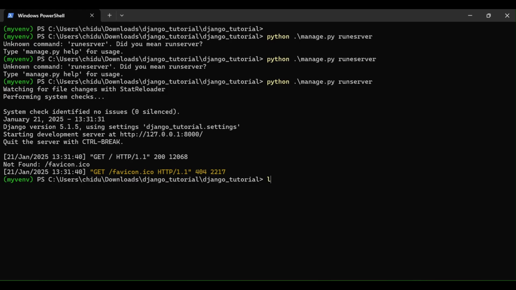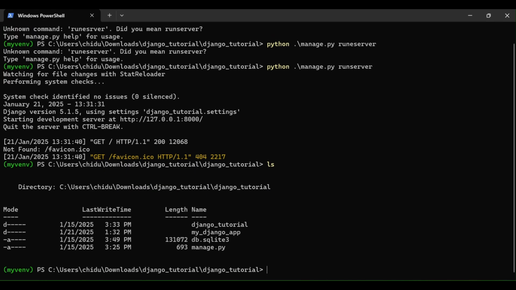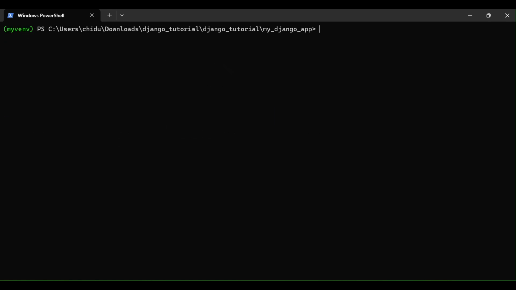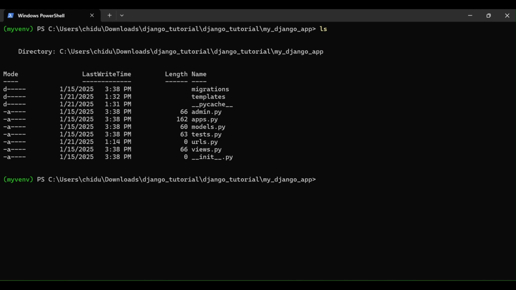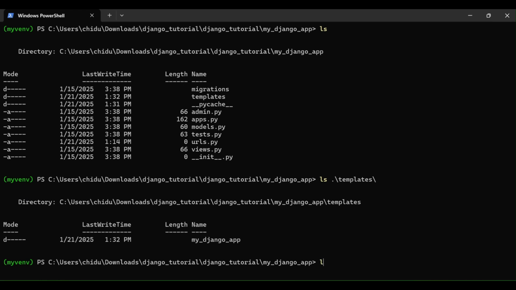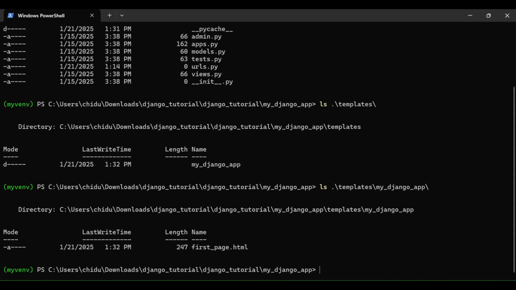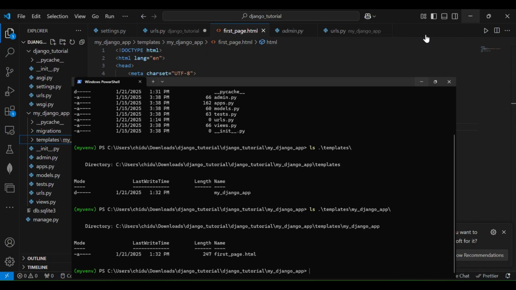Let me check this list. Okay, cd Django app, list, list templates, my Django app. Okay, yeah, it's working.